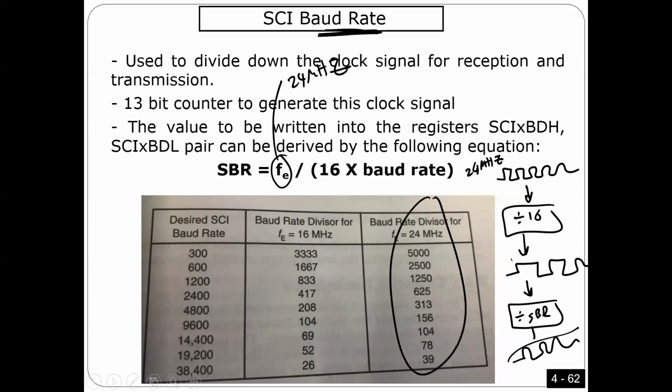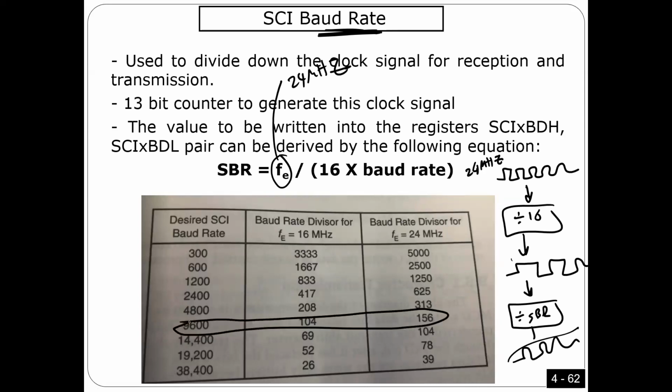So if you need 300, you have to put this value in SPR, and so on. Again, we are going to select this value here, as you see. All you have to do, guys, is write this number here, 156. Once I write this number here, I'm going to program the baud rate to be this value. This is the first thing you have to do. Any questions? That's very easy.